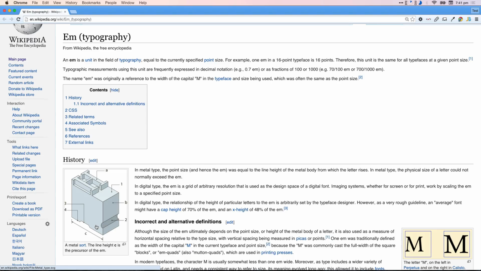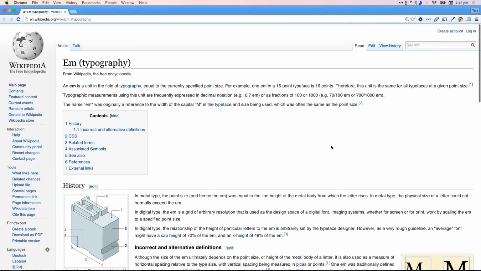So what they did was they decided to create a unit called the EM. And this is where the name comes from: for any font, they would take the E character and the M character and put them right next to each other. At a given font size, one EM unit was the width of the E and the M character right next to each other. That size would vary depending on the font, but it would always stay consistent relative to the font itself. And that's the same way that we use it in CSS.